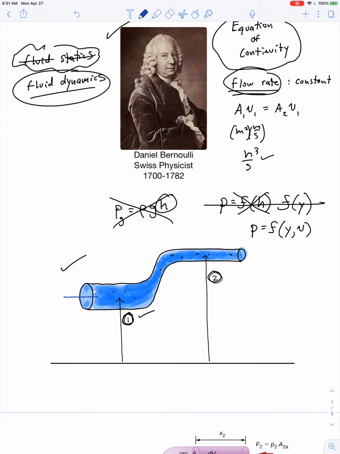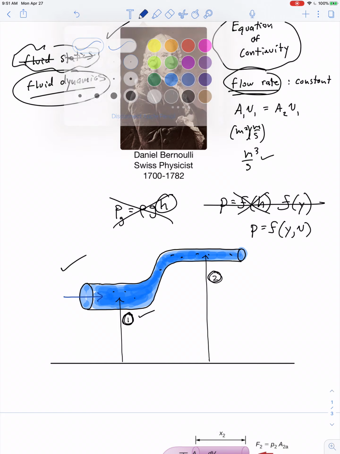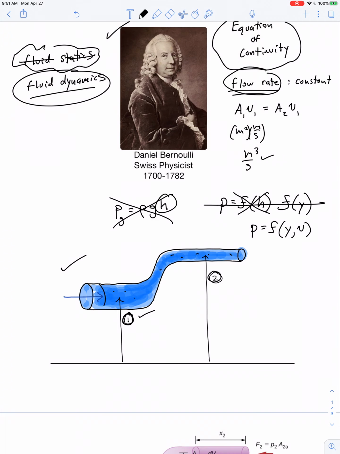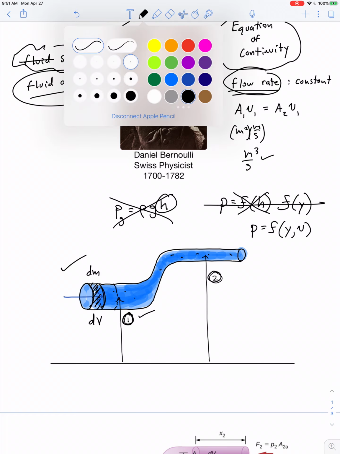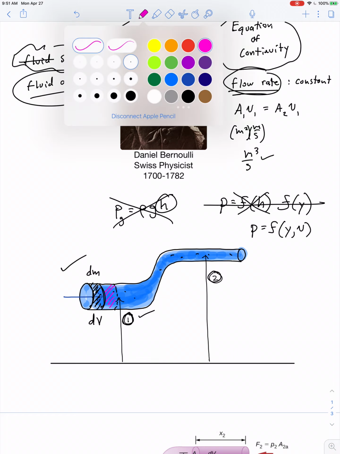So the fluid is flowing to the right, and let's pick just a portion of this fluid. So let's say we've got a segment of our fluid, which in this case might as well be water. So let's say we have a segment of water that takes up that much volume. We'll call that much volume dV, and that amount of water has a mass we'll call dm. Now, as it exits this shaded region and moves on to the right, then at some point it's going to occupy this space, and in doing so, then it's traveled a displacement.